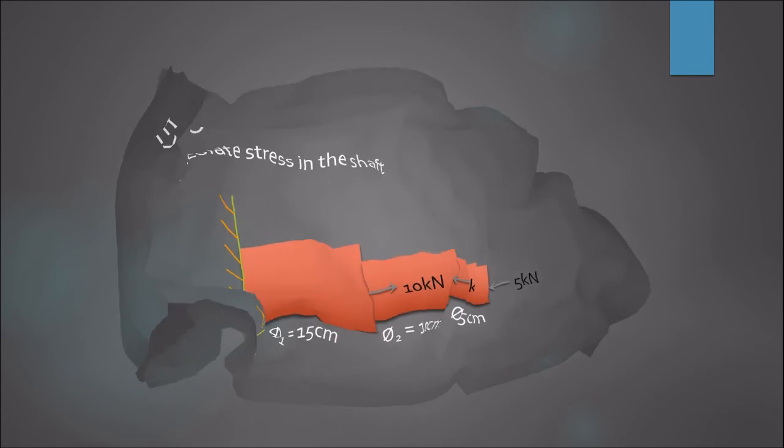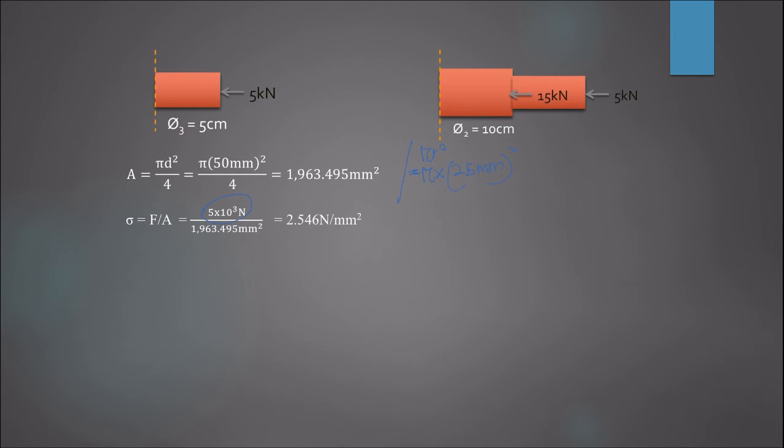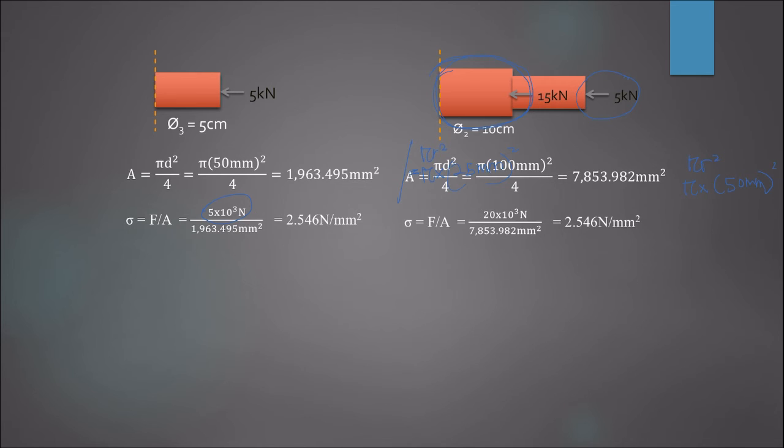But we must remember, for that one there are 2 forces at the front. They affect this part, because the force at the front also pushes this part of the shaft. Okay, so calculate its area, pi d square over 4. Just put in pi times 100 power of 2 divided by 4. If you use the radius, pi r square, pi times 50 divided by 2 power of 2. You get the same value, and calculate the stress.